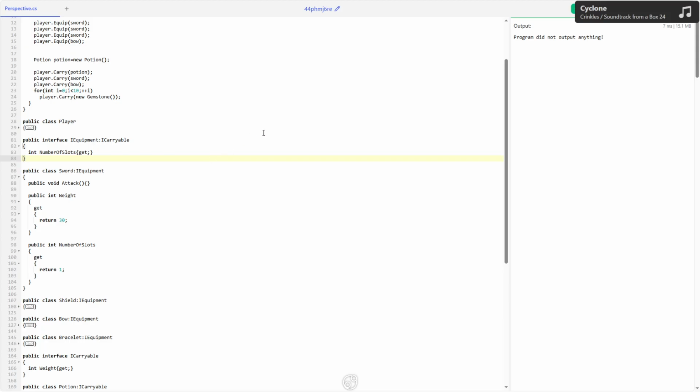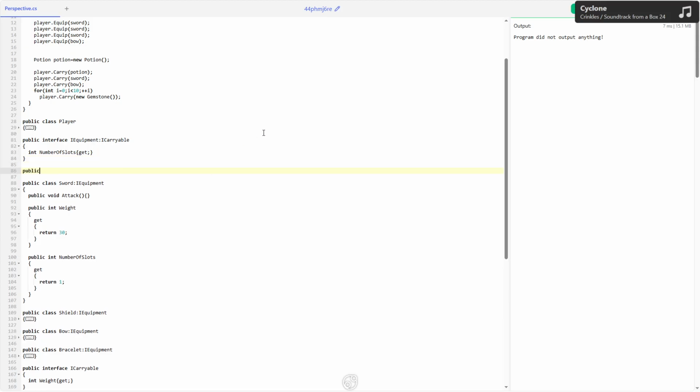Now let's get a bit more weird. This is the last thing we're gonna look at. I'm gonna make another interface. What do I call this? IUpgradable. Let's put it like this.